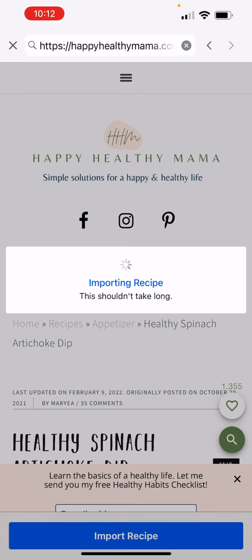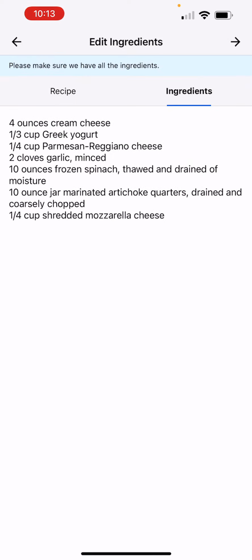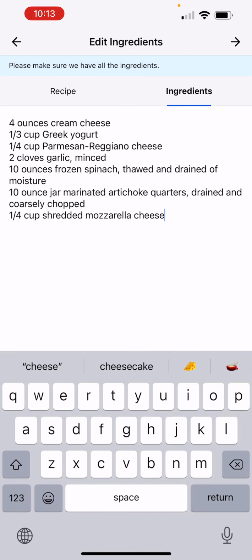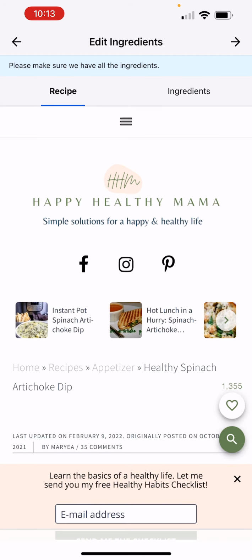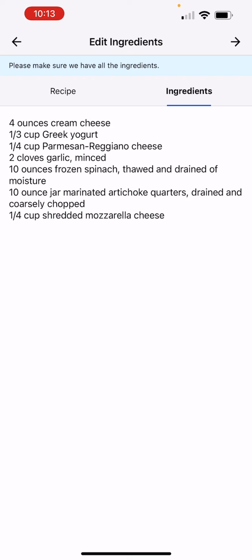You will import the recipe, and then you can see down here, this is the recipe from this website. The ingredients are here. Now it's listing the ingredients directly as it is on that website.